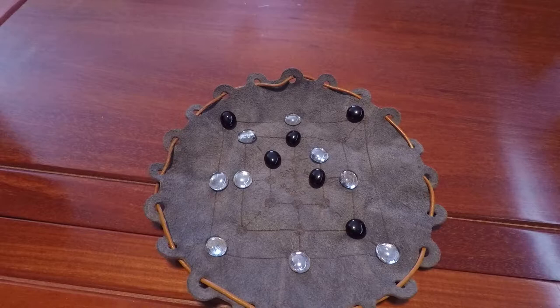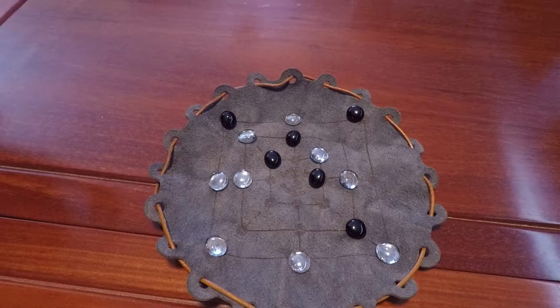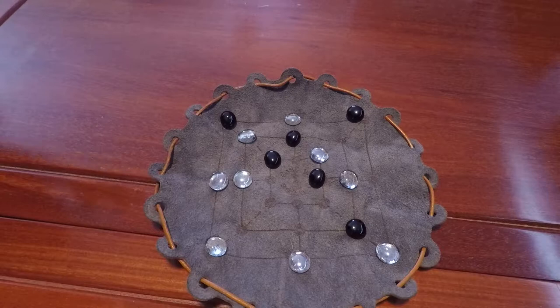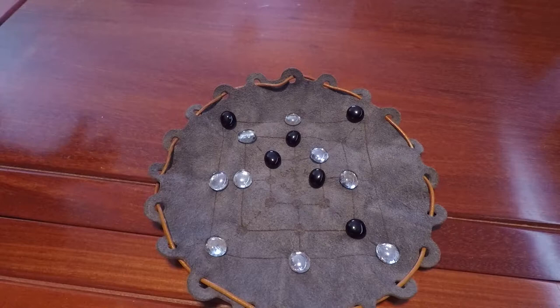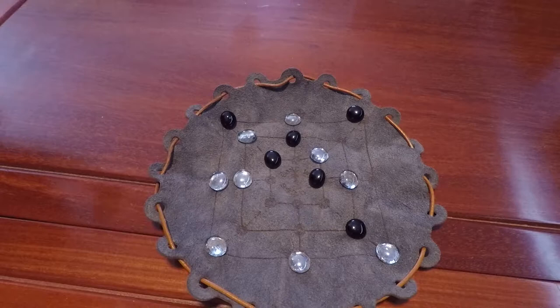Also, the regular board, which doesn't allow any diagonal moving, while it's still good, I also find that that version of the game is a little restrictive and far too easy to lock a person into a stalemate where both them and their opponent can't make a mill. It's a little harder to do that, to lock your opponent into a stalemate in this version of the game, where you can move diagonally but not mill diagonally. So that's how you play a game of nine men's Morris. So let's head back. I'll review it. I'm going to tell you what I think of it, and we'll get a second opinion from Lynn.